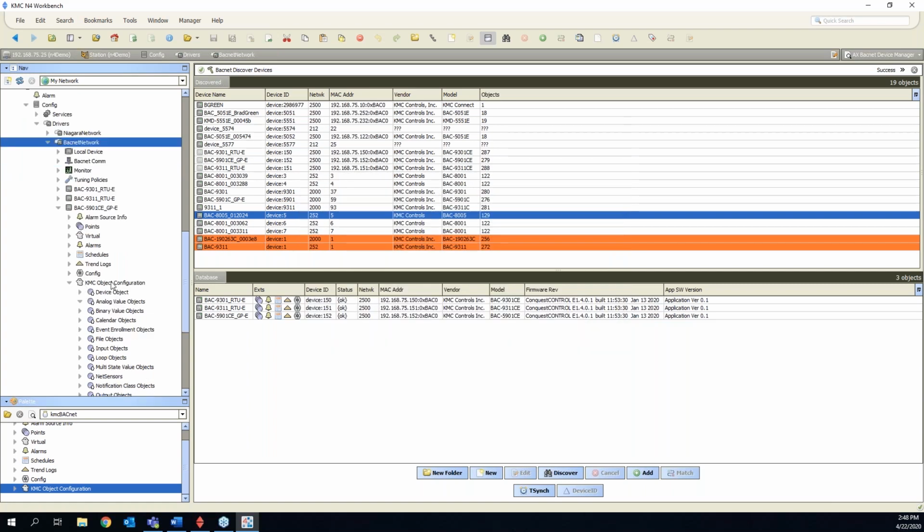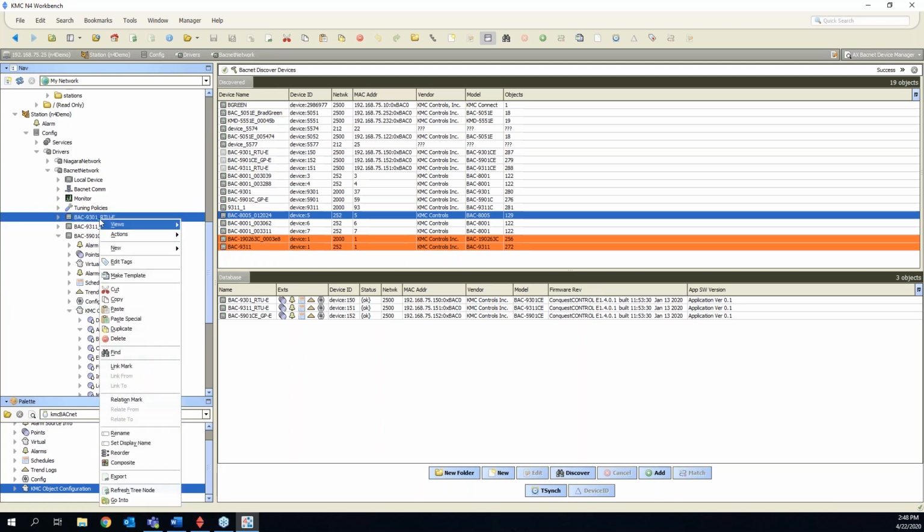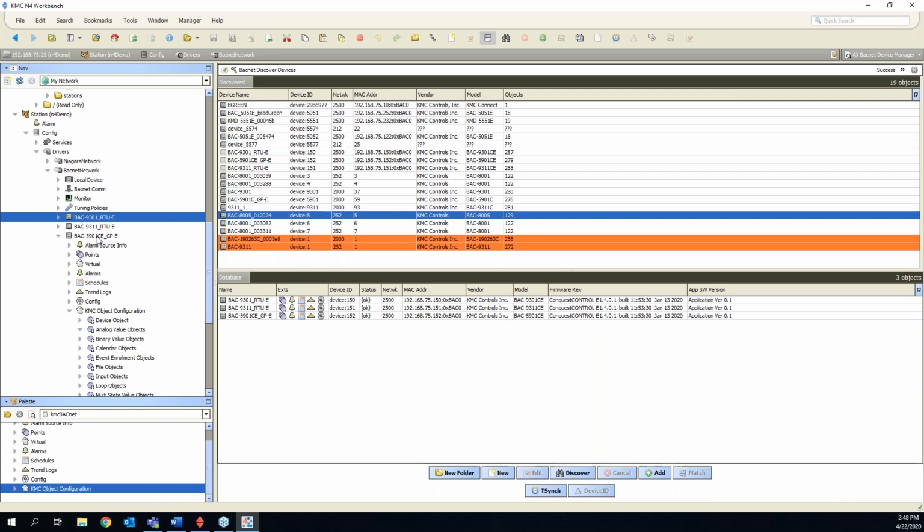Now, if you didn't, you can still add the KMC object configuration node. One point to reference though: if I look at this device for the 9301, I have actions to reinitialize, import, create offline configurations, and create and delete objects.